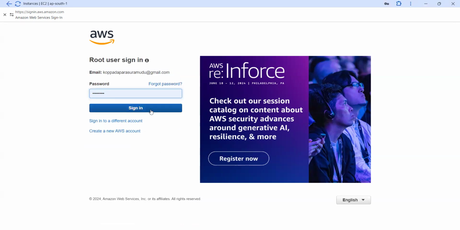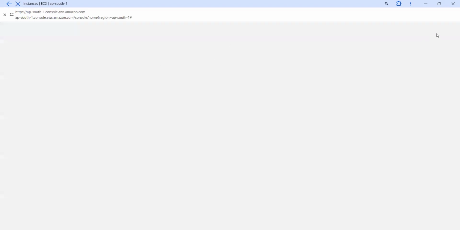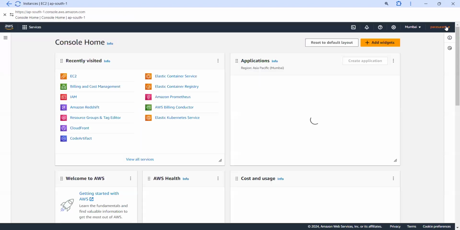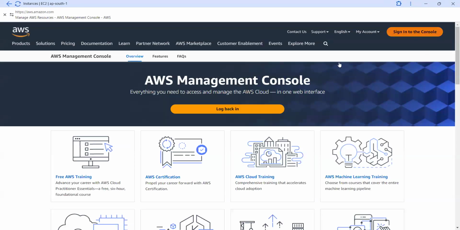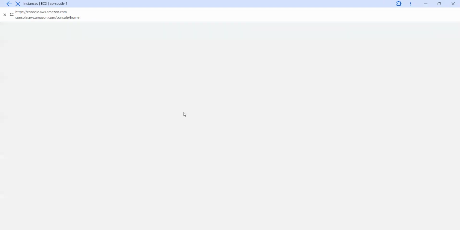So after creating the AWS account, just log in. Not that account. I have multiple accounts, a company account also. I'm going to log in to the company account.